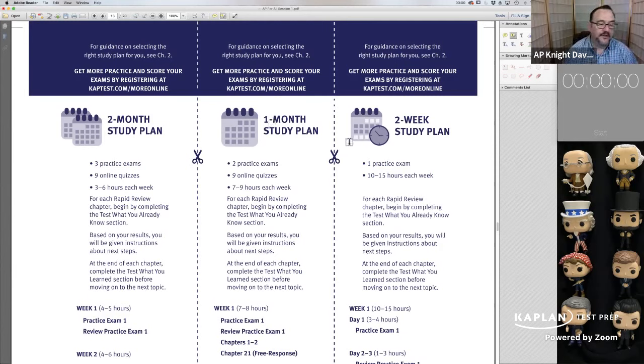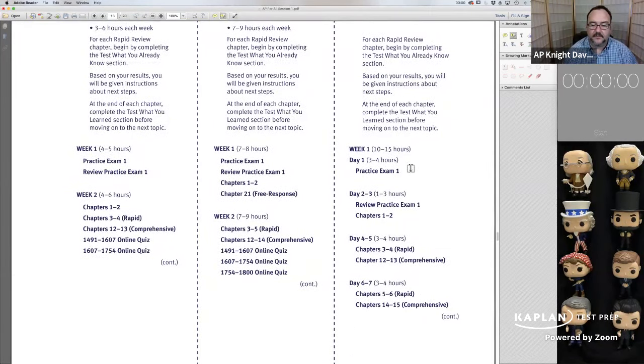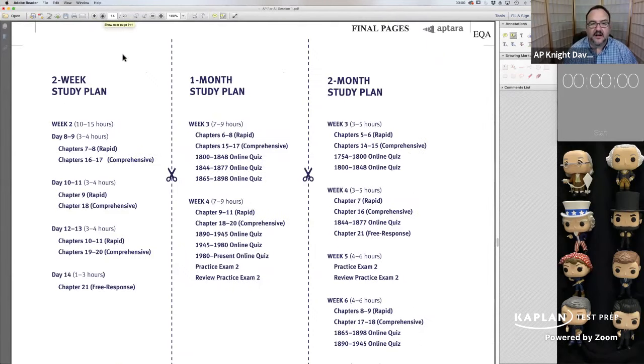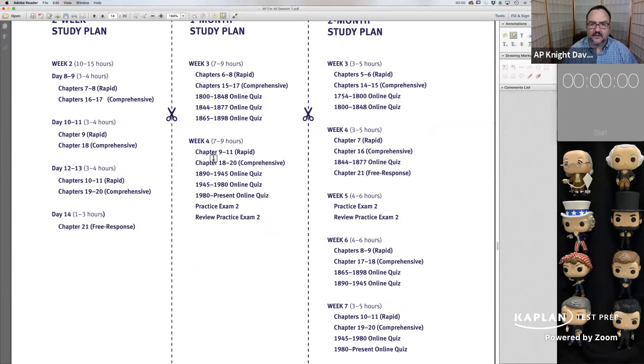And so that's pretty nifty, coming up with a study plan. This is just a really cool resource that is in the book. It even shows you what you should be studying each day. So I wanted to make sure that you guys saw that, and I want to try to show it each day so that people can screenshot it or something, so that they can follow along.